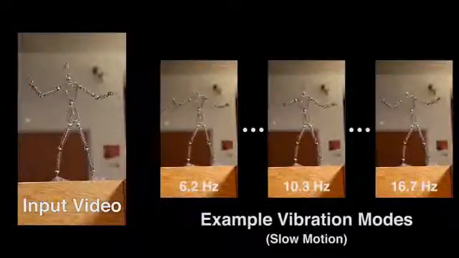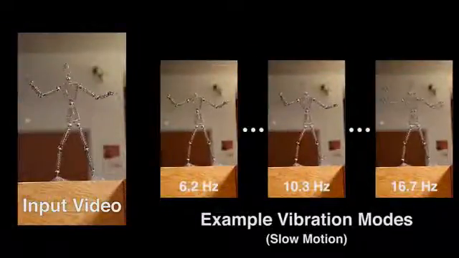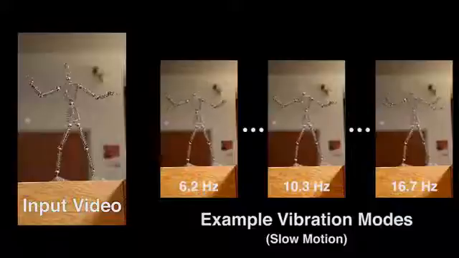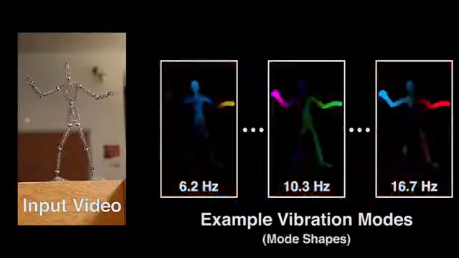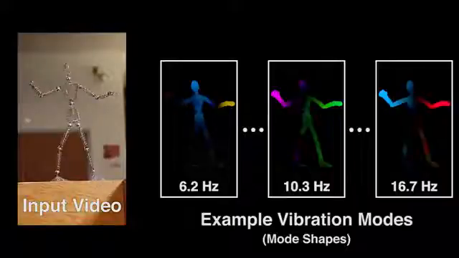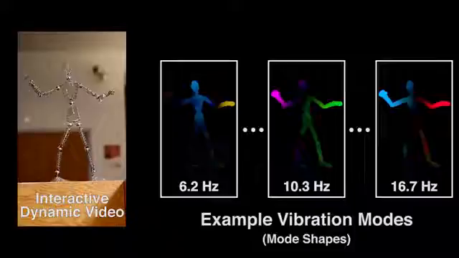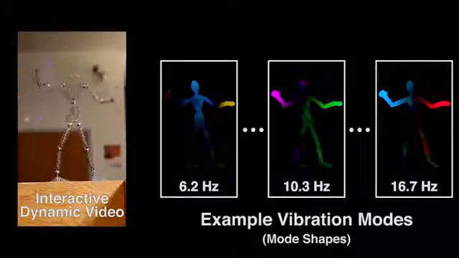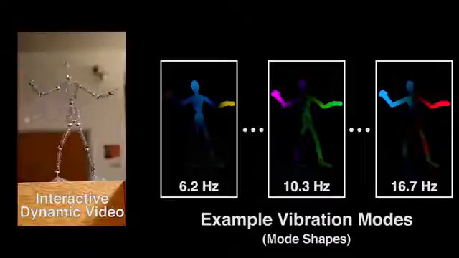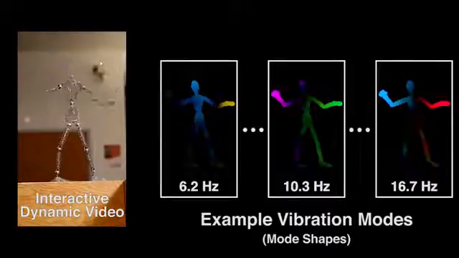The key to our technique is in analyzing the original video to find what are called vibration modes. Each one of these modes represents a different way that an object can move. And by identifying the shapes and frequencies of these modes, we can start to predict how the object will act in new situations. And part of what's really exciting about this technique is that it can work even when we don't know the 3D shape of an object.